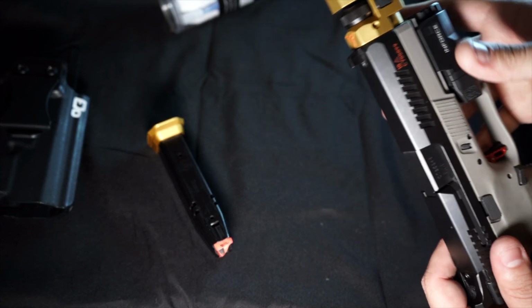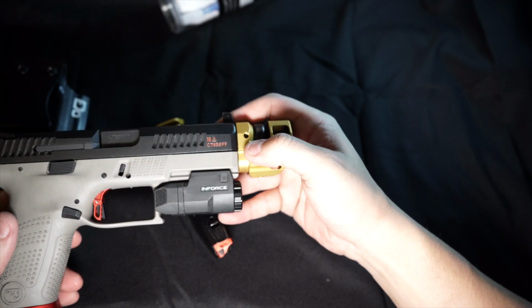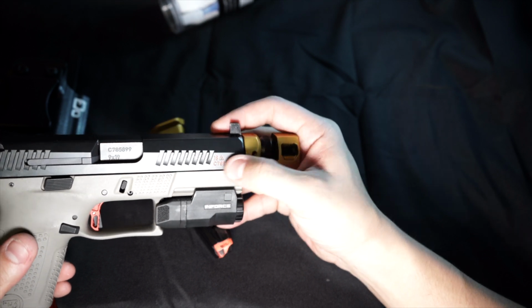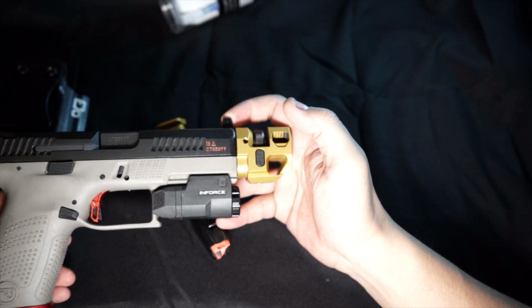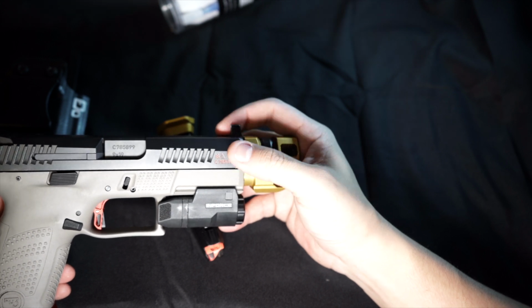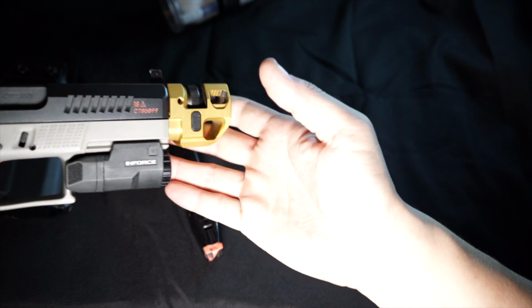Yeah, as you can see, I also kind of filled in my lettering here. I guess laser etched, whatever you want to call it. I don't know what it's specifically called. I just filled it in with, like, what's it called? Fingernail polish, just so it's more visually appealing to me. Doesn't really matter. But I also did the same for the top, for the little logo right here. I did fill it in.